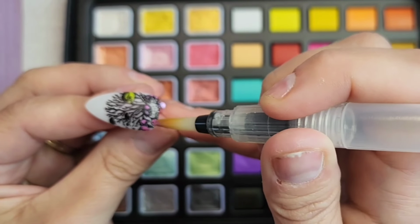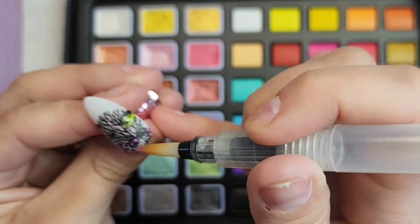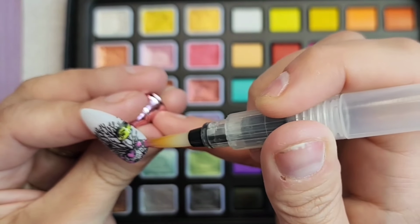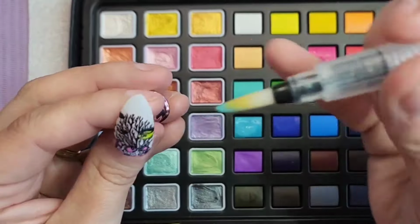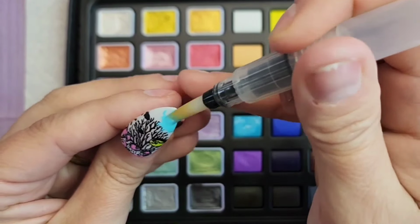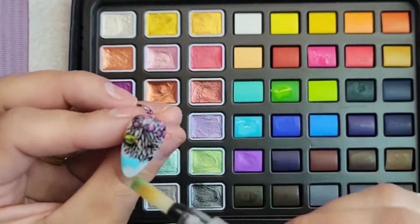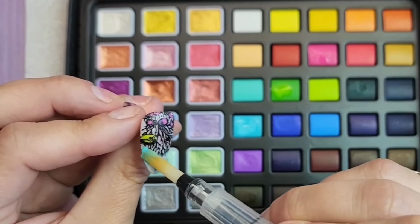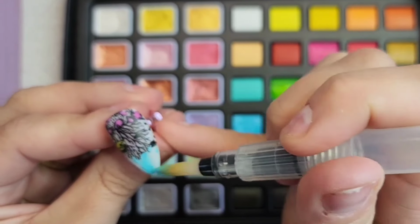I did find a new glue, and I will possibly show you guys in a very soon upcoming video how I use it and then how I remove it. If that's something you guys are interested in, let me know. But it's a solid glue. It's a little bit more thick and viscous than the fast bond.